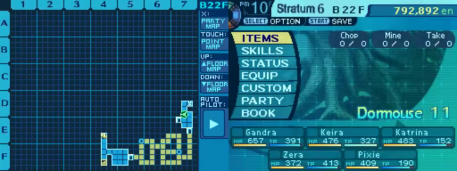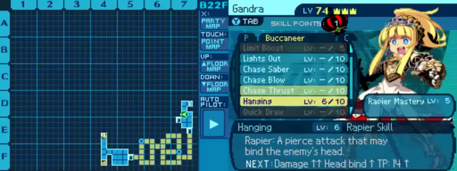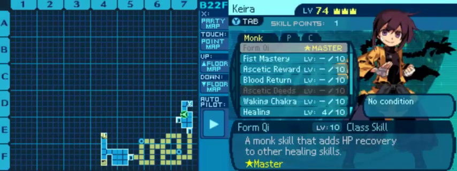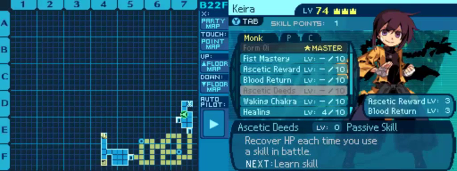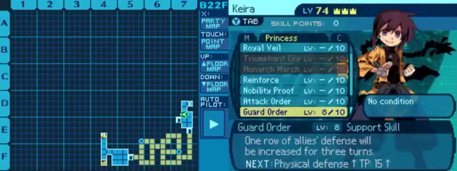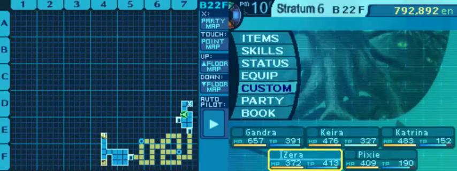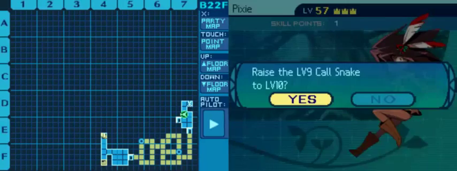More tiny teeth sounds good to me. Let's get these distributed, because we need our hanging even higher. More head bind, more damage, always good. Kiara, what are you working on? Guard order. Trina, and I don't think anyone else leveled up. Okay, Pixie did. She's getting higher levels of Snake.